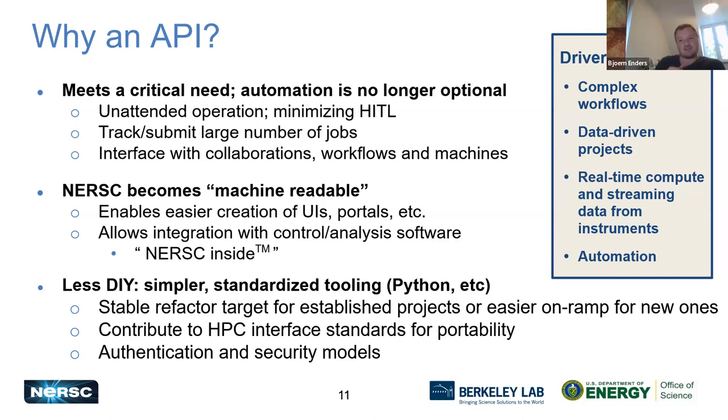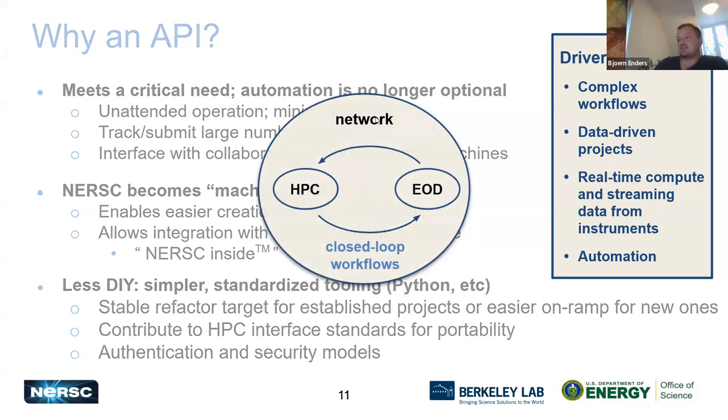The other reason we made an API, and because we already had NUG before, is that with FastAPI and RESTX from Flask, it has become very easy today to build APIs. That was also one of the triggers for us to say, let's do it with standard tooling and modern libraries. And that's where the SF API comes from. So ideally you want something like this: an experimental observation facility connected to an HPC facility, and the fact that you can steer the HPC facility with an API makes it easy to integrate it locally in your workflow.